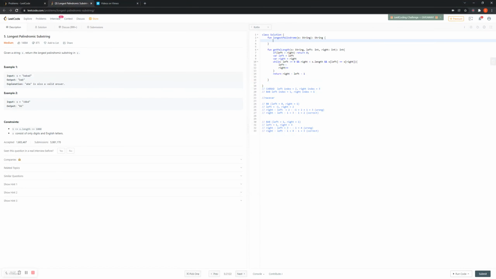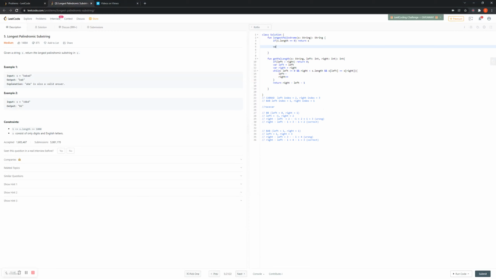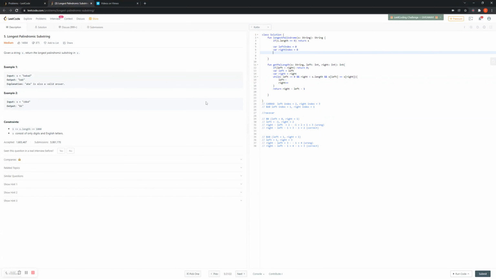Getting started, just some edge cases to consider. If our s.length equals 0, we want to just return an empty string, or we could technically return s because it's just an empty string. Next, I'm going to create two variables, a left index and a right index. So this is for another edge case. If we only have one character, we would technically just want to return the first character.